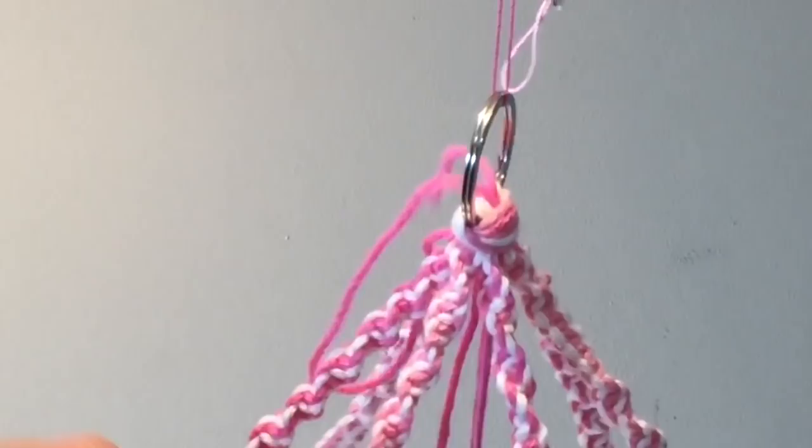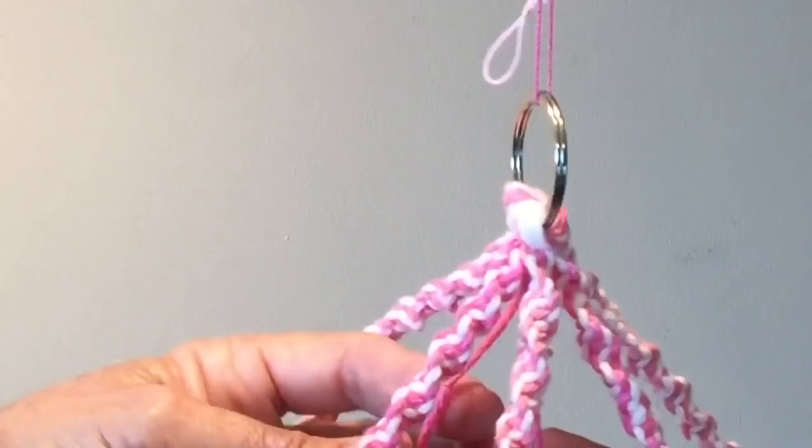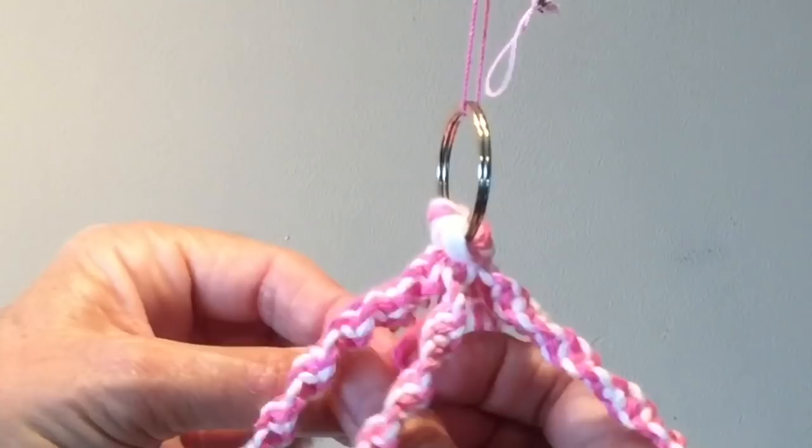I'll just take my needle off. I'm just going to pull that down a bit. And I'm just going to tie a knot just to secure this one piece right up tight underneath. I'll just tie one more knot just to make sure. Just a basic knot.